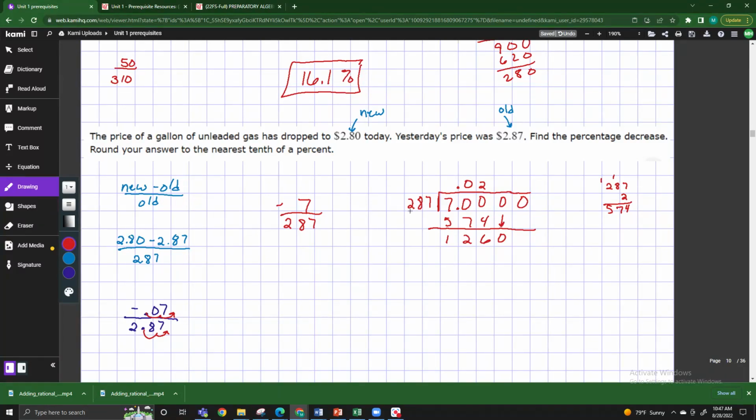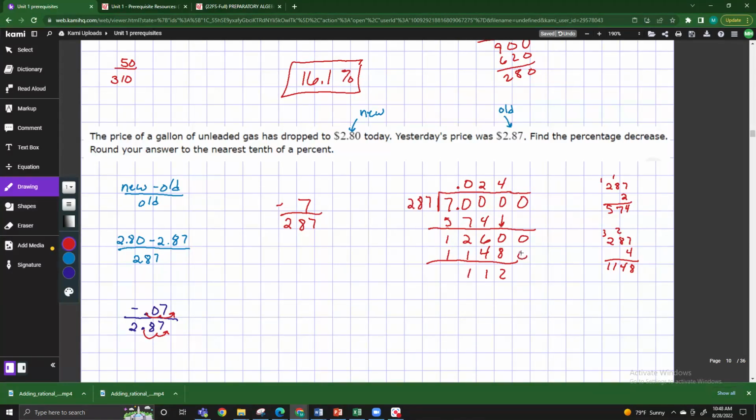And now I need to think of how many times does 287 go into 1,260. I'm really looking at the first 2 digits. I see 12. This is close to 3. 3 goes into 12 4 times, so I'm going to try 4. So 287 times 4, 28, 32, 34. 8, 9, 10, 11. Yeah. So this is 4, 11, 48. All right, so 48 to 60 is 12. And then 2 and 1 is 1. So that's kind of how I think of my subtraction.